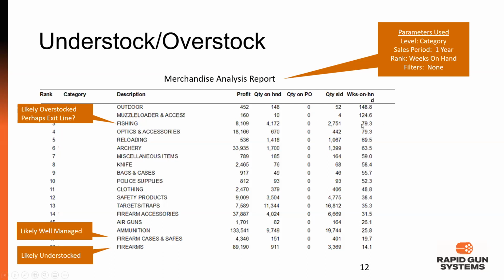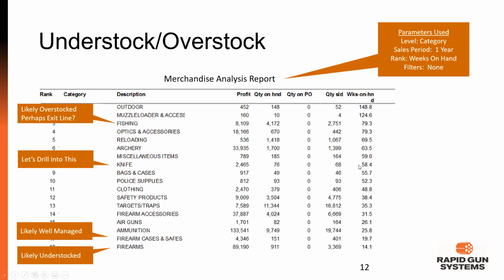So I don't know this for sure. We'd have to look at an item basis, but looking at this category, this would definitely be one, if this were my store, that I would be digging into really deep. I want to give you one example in this knife category of what it looks like to drill down, to run a merchandise analysis report by item for a particular category, so that we can see, hey, is this 58 weeks of supply good?